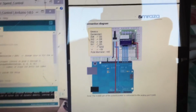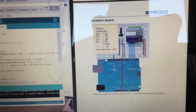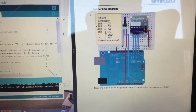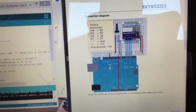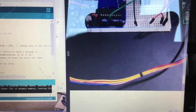Working! This is what I left on this one. This uses the motor again and the stepper board. Use a potentiometer as well. This one's pretty simple. I'm not using these diagrams anymore. These diagrams are rubbish. Anything I use is probably this bit. I usually go by this picture here, more accurate, and it seems to work every time.